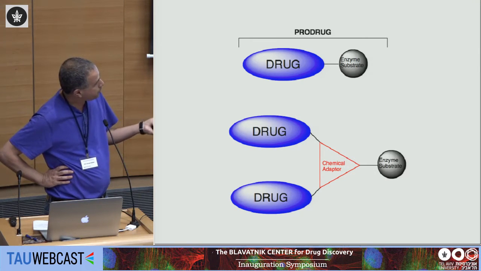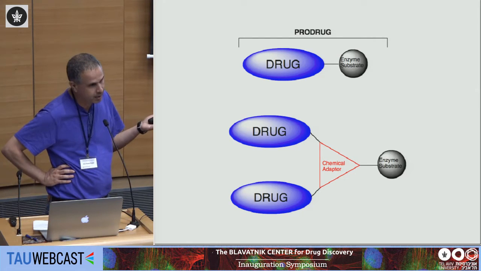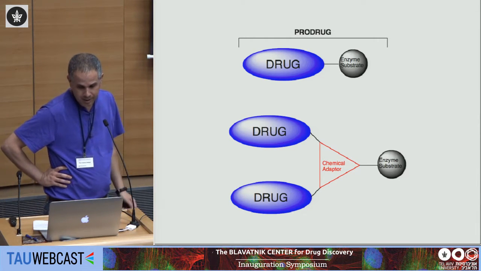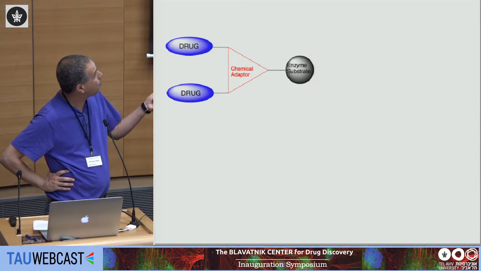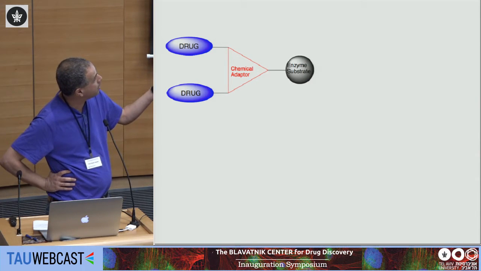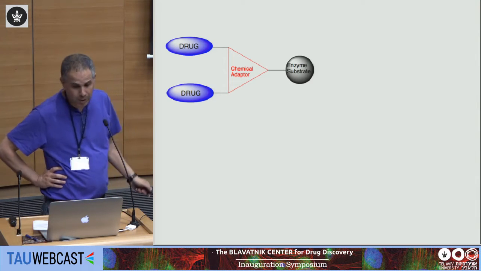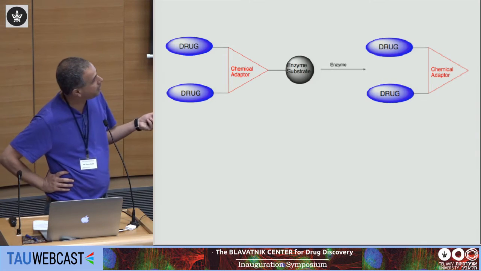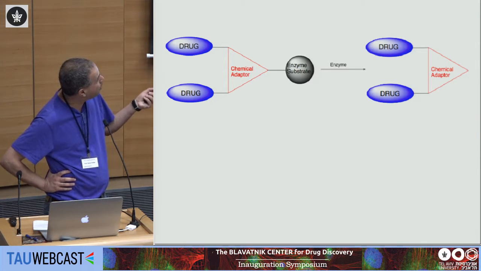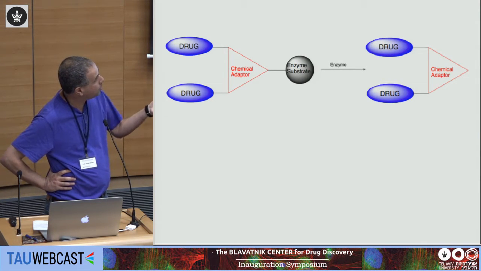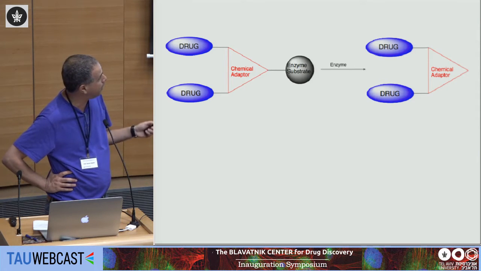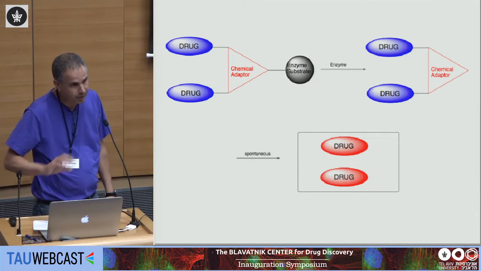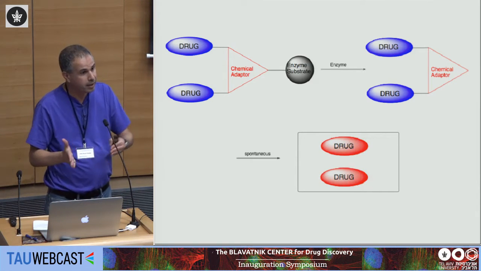So you have a third moiety here, which we call a chemical adapter, and you link two drugs to it and one enzymatic substrate. And the way it's going to work is that the system is stable as long as the enzyme substrate is on it, but once you cleave it, this adapter has a unique reactivity. It can translate this bond cleavage into two additional bond cleavages that connect the drugs to the system and overall release these two drugs. So in this way, you can actually amplify your release.